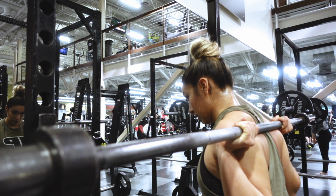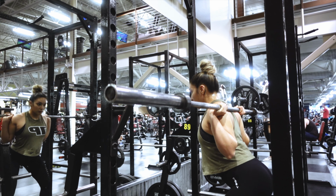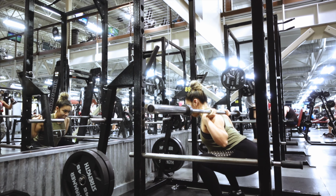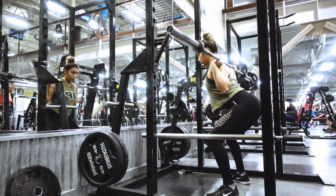So what low bar means is that instead of placing the barbell high up on your traps, you're going to place the barbell lower on your back, right where your rear delts are. You're going to have a narrow grip. By holding the bar in this position, you're going to activate your posterior chain more, which are your glutes and your hamstrings, instead of using your quads. Now I also like to widen my stance a little further than shoulder width apart and point my toes out to make sure I'm using my glutes.